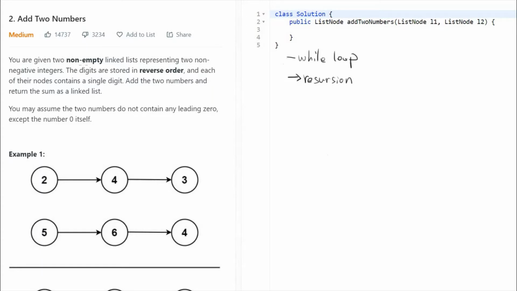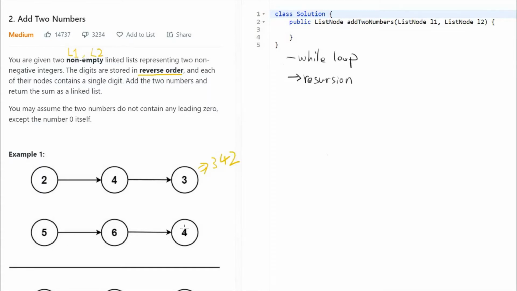You're given two non-empty linked lists representing two non-negative integers. So here you have two non-empty linked lists, L1 and L2. The digits are stored in reverse order. So for example here, the 2, 4, 3 represent the number 3, 4, 2.